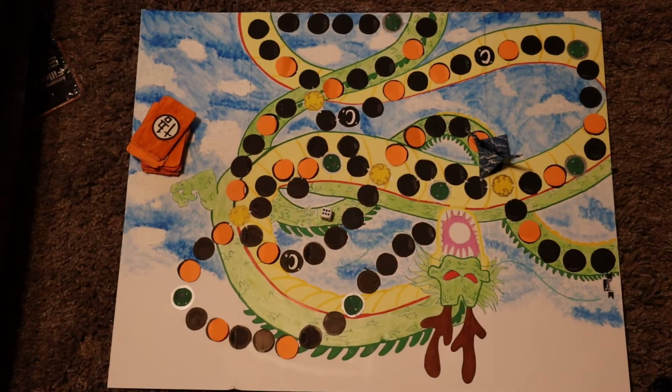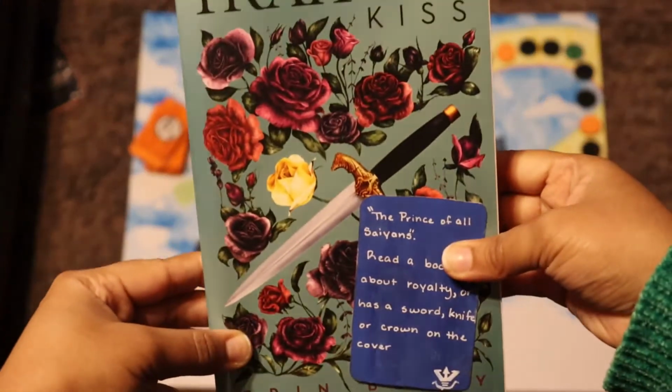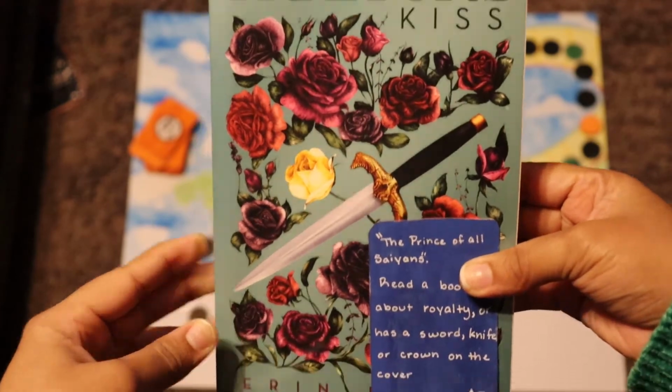Okay, so for my first book, you remember the prompt, I chose Traitor's Kiss. I do apologize for the way this angle is angling, but that goes with that one.